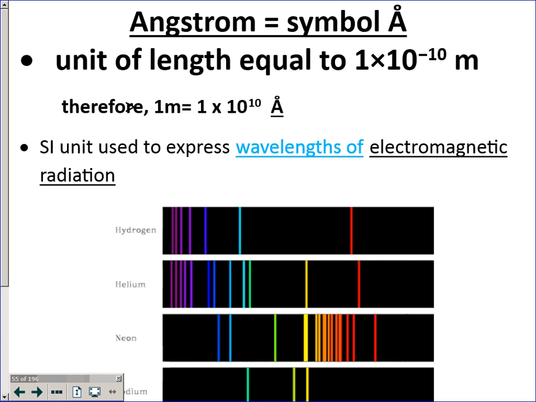Is that small or big? Pretty dang small, right? Like 10 to the negative 10th meters. It's a teeny, tiny unit of measurement. So you can either think of it as that, or, as you can see on the board, there's 2 ways to think about it. 1 big old meter is equal to 1 times 10 to the positive 10th angstroms. You do not have to memorize this. But what I want you to see is I've written it 2 different ways on the board over there. So don't mix them up. 1 big angstrom is equal to a very, very small amount of meters. Or 1 big meter equals a lot of angstroms.